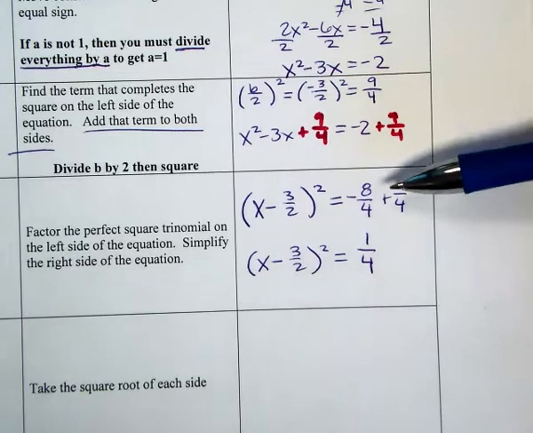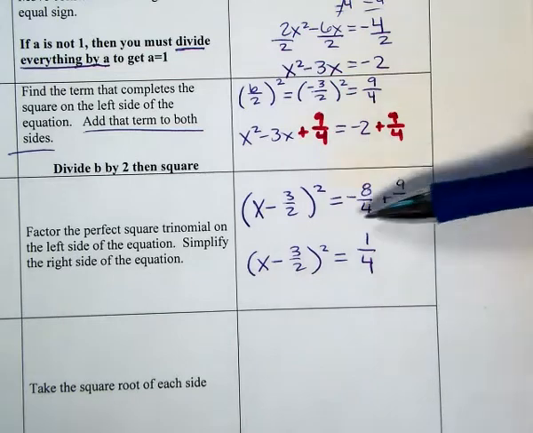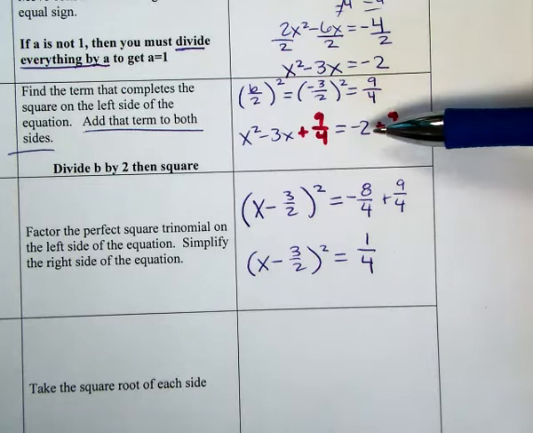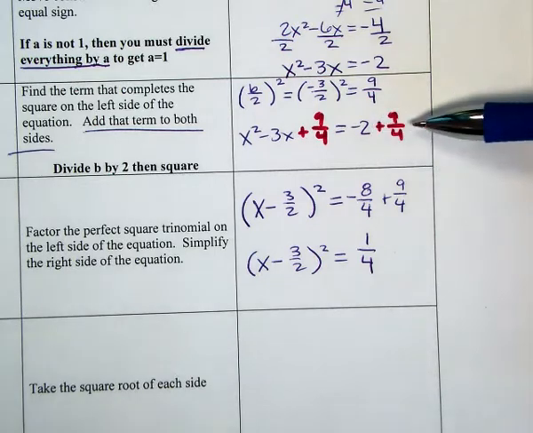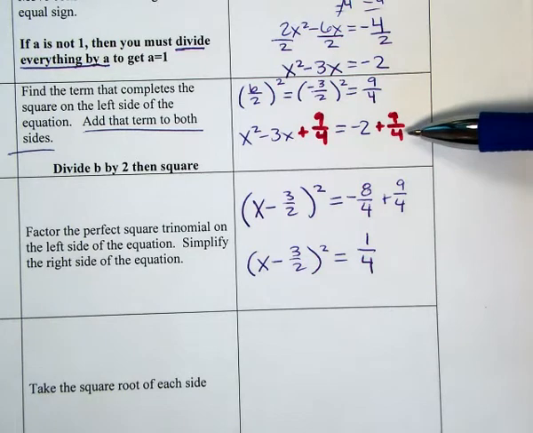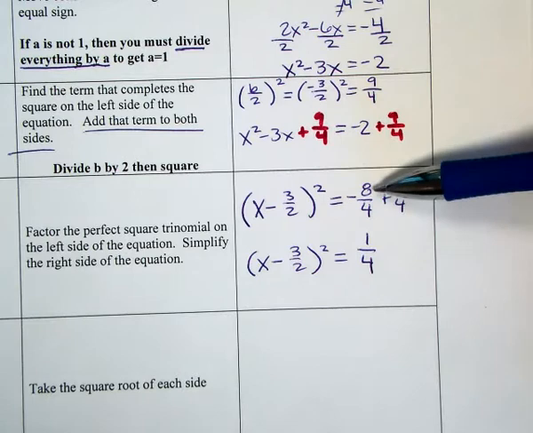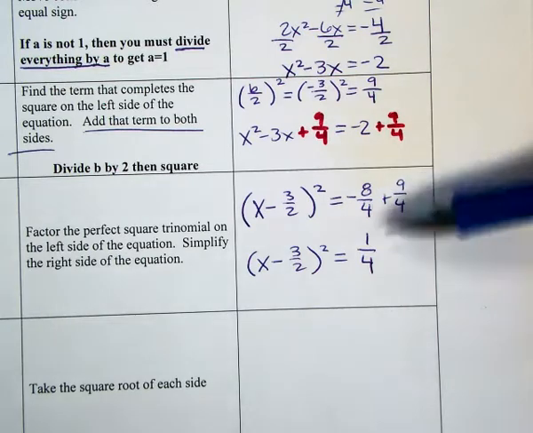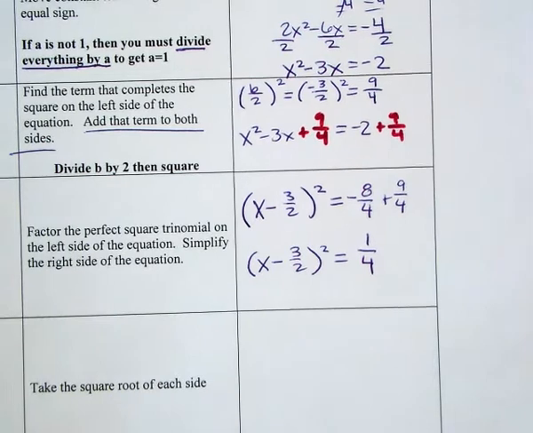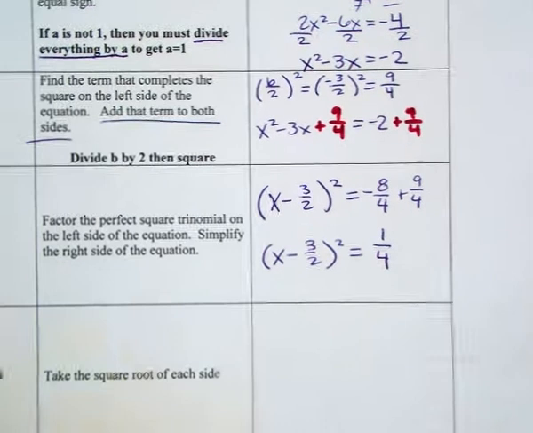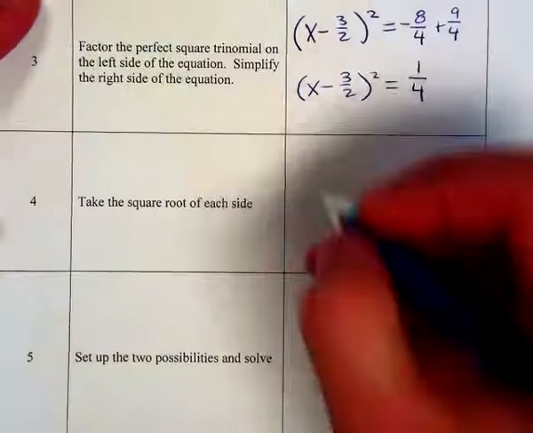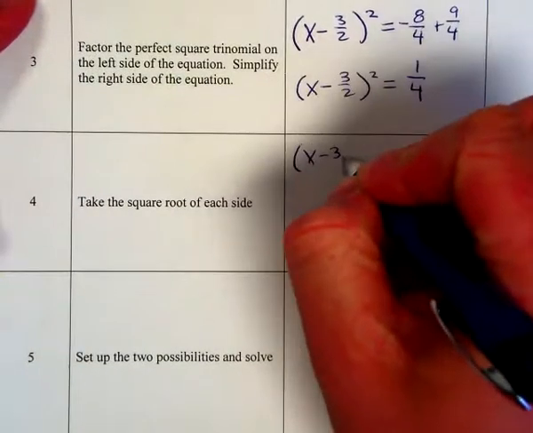Just to recap what we did there, because this is the part that I see people make the most mistakes on, I took a whole negative 2, and I said, I'm adding a fraction. If I'm adding a fraction, I need a common denominator. So I asked myself, what number over 4 is equal to 2? And that would be 8. 8 over 4 is equal to 2. Add them up, there's our new number. The rest of this is much easier. Let's rewrite that equation we just created.